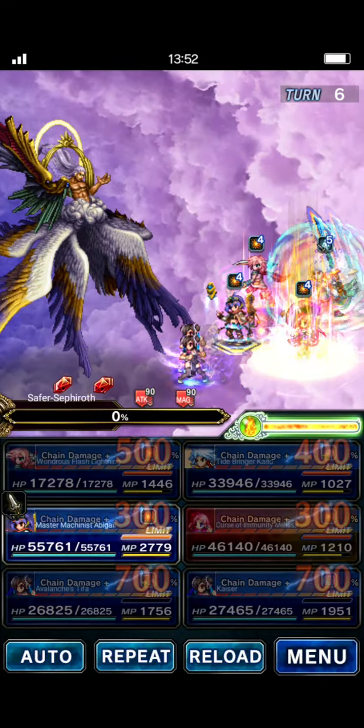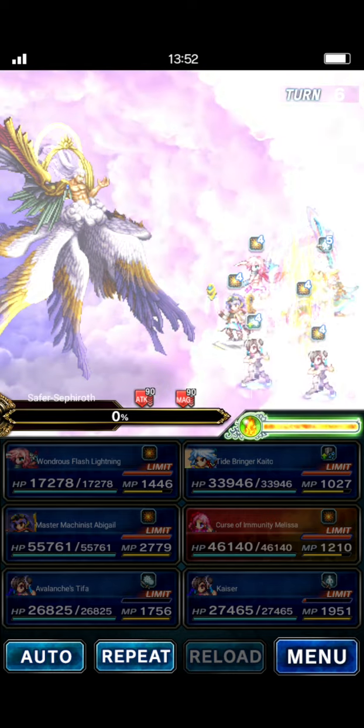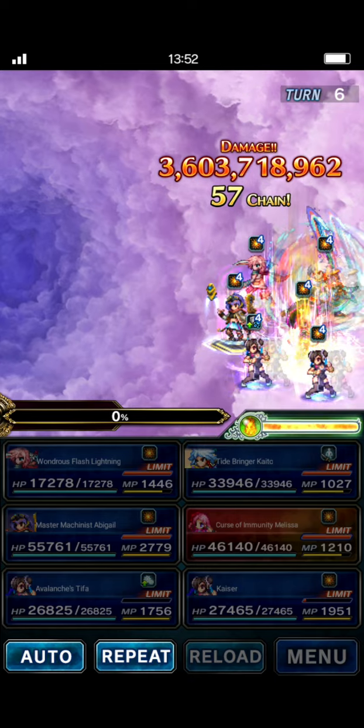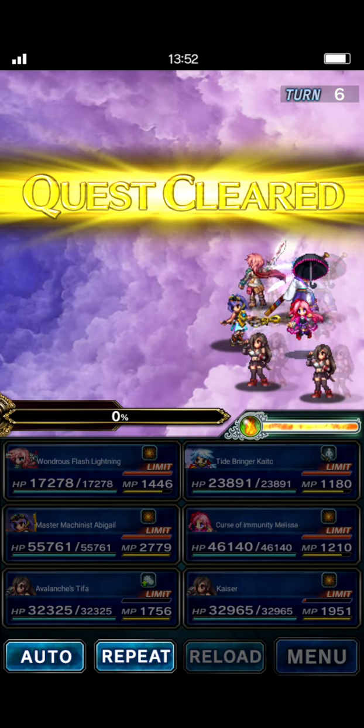Boom. There we go. All right. Big Daddy Sephiroth taken down by Tifa. 3.6. So we did, what would that percent be? We probably did like 20, 25% right there. So, you know, if you were like within 20% of killing, you know, probably pretty safe that you're going to kill on turn 6. All right.